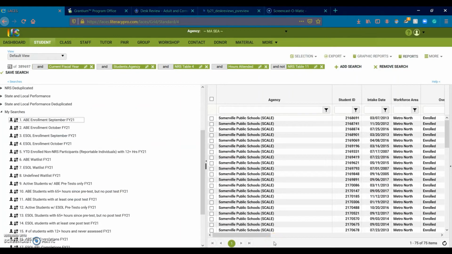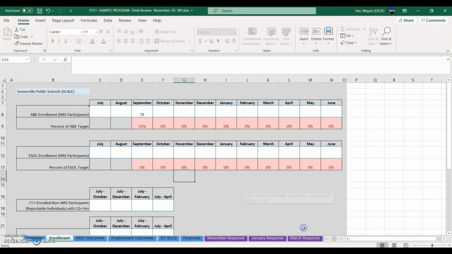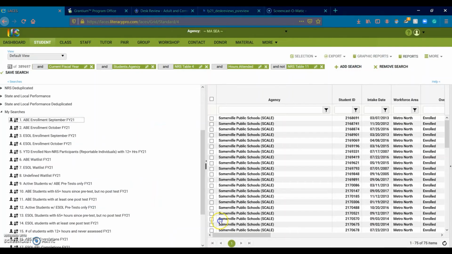Going back to LACES, going back to your document, everything here follows the same steps on LACES. If you want to do, for example, ESOL enrollment in September, replace.